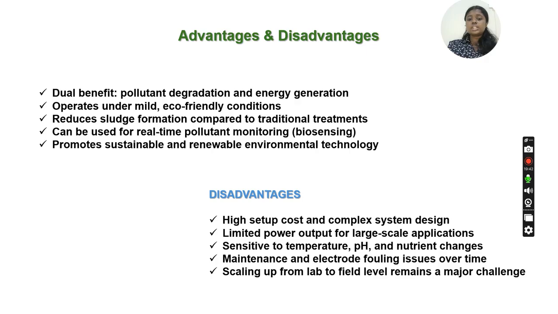Okay, then we come to advantages and disadvantages. Advantages: dual benefit, pollutant degradation and energy generation, as I mentioned earlier. It operates under mild, eco-friendly conditions, and reduces sludge formation compared to traditional treatments. It can be used for real-time pollutant monitoring like biosensing, as I mentioned earlier, and promotes sustainable and renewable environmental technology.